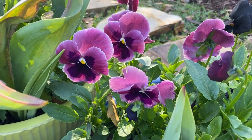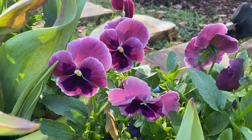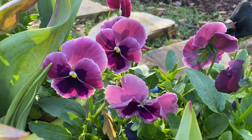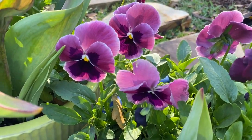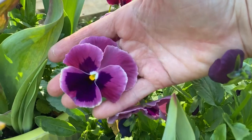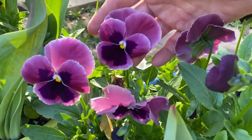I've got to remember to sow pansies sooner. I think I ended up planting these in December, and I would have loved to have more time with them. They're just now getting so beautiful, and I wanted to show y'all how big these are. Look at how big that is. Is that not incredible? They are so lovely.